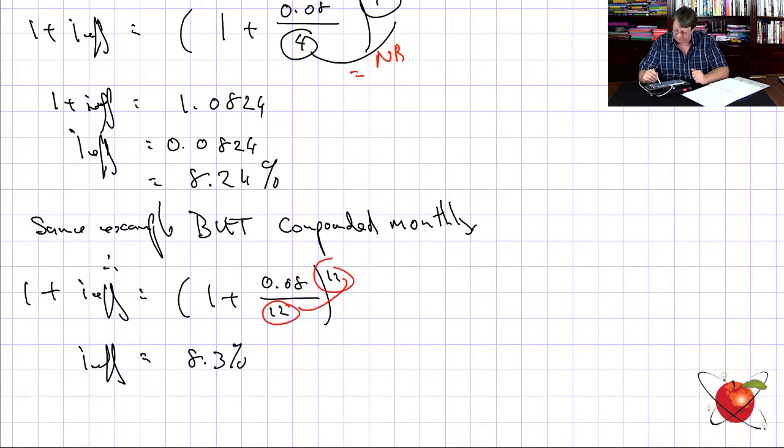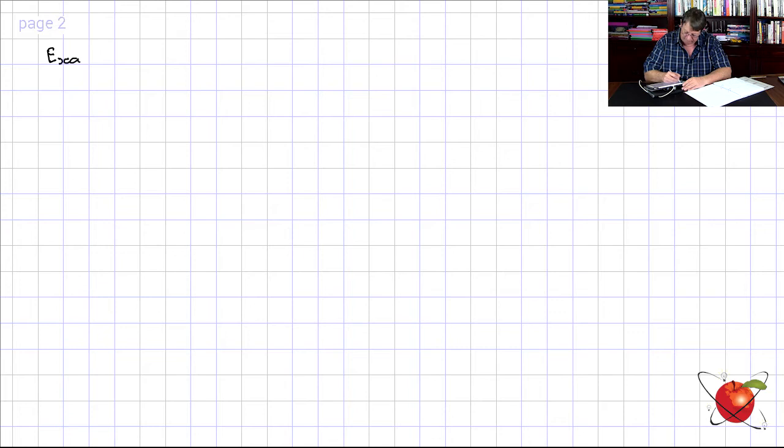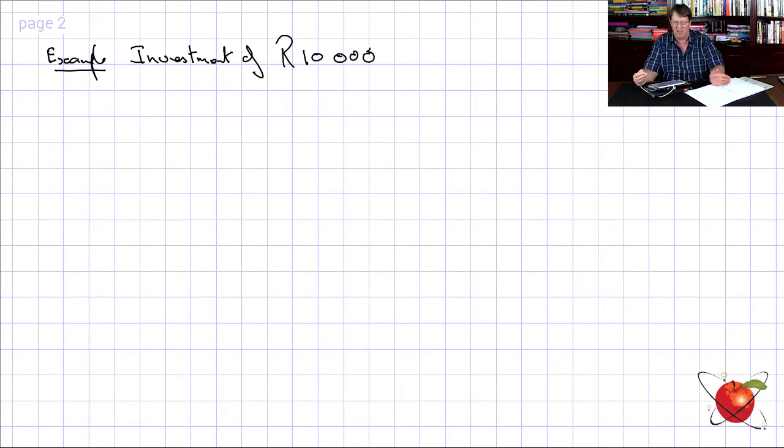Now, let's see, how do we apply all of this lot? Let's go back to black and get another page going. Let's do another example here. Do this one with me. Write it down and let's follow it. Suppose we have an investment of, and I've used 10,000 Rand, I think. You can use whatever you like, 10,000 euros, $10,000, 10,000 Hong Kong, whatever you like. It doesn't matter. It's just a number with whatever currency you're using at the front.